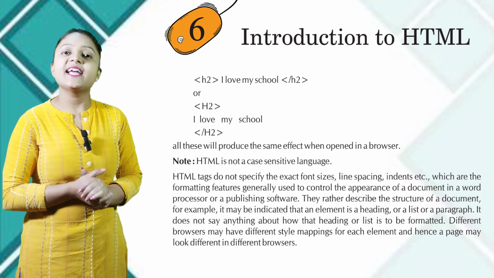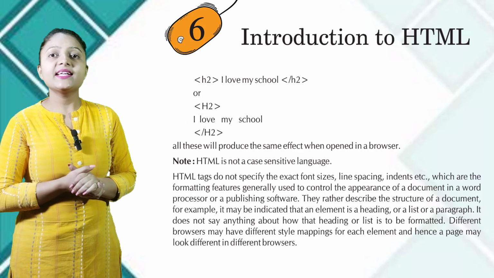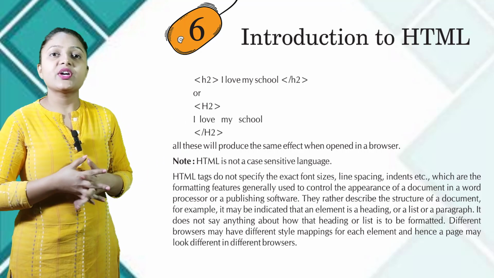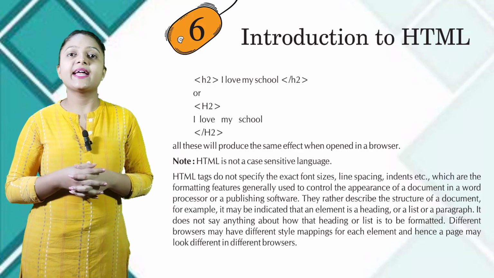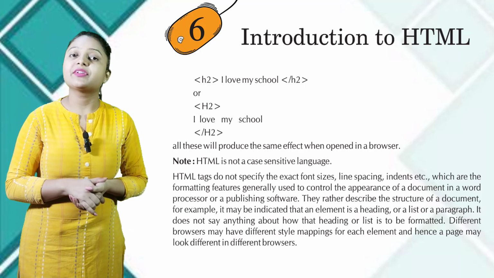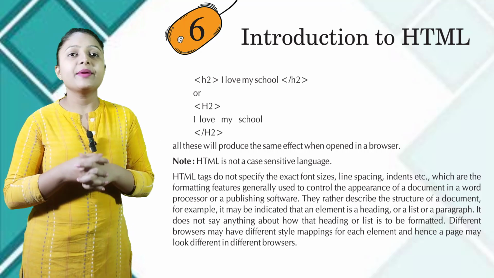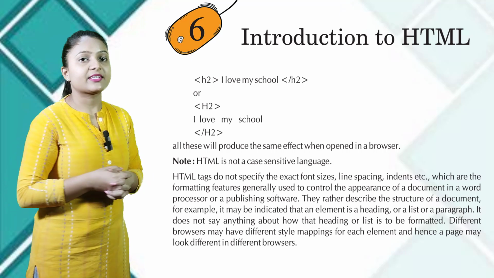For example, it may be indicated that an element is a heading or a list or a paragraph. It does not say anything about how that heading or list is to be formatted. Different browsers may have different style mapping for each element, and hence a page may look different in different browsers.